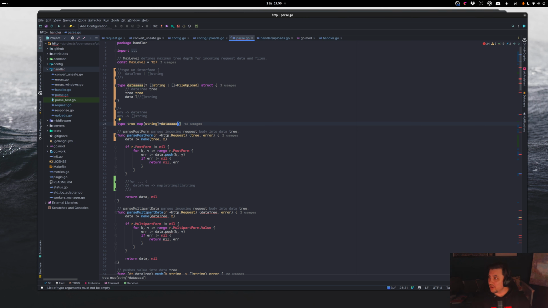Let me double check any tutorials we have at the moment. I understand why we should have square brackets here, because we should put some arguments here. So what type of tree will we allocate?